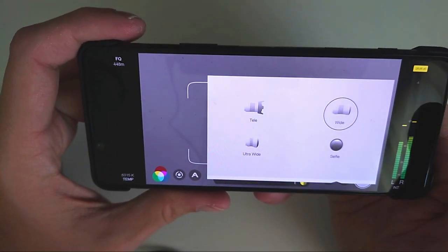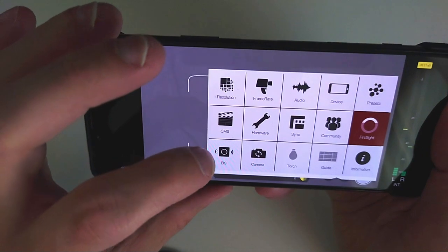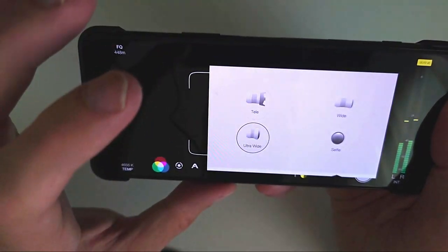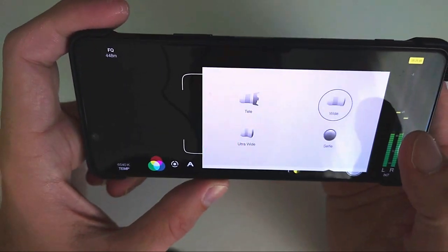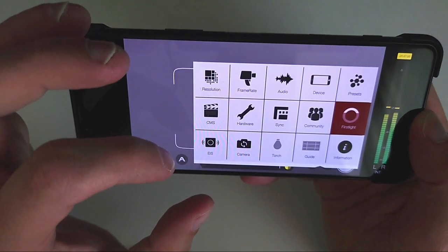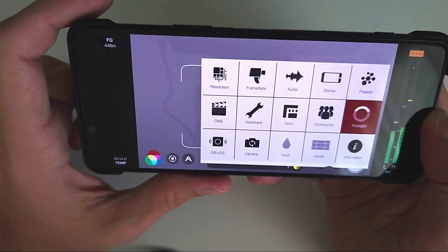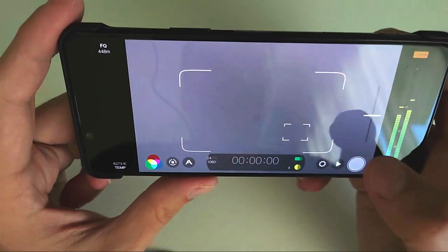You can choose OIS only, EIS only, or OIS and EIS combined — this works on the main camera. For the telephoto camera you also have OIS and EIS options. For the ultra wide you only have EIS. One disadvantage is that if you switch cameras and OIS/EIS is not possible on that camera, it will turn itself off. You also need to re-enable OIS+EIS manually after switching to the super wide angle, which I think produces better results. You can also toggle the torch light and enable or disable guide lines.